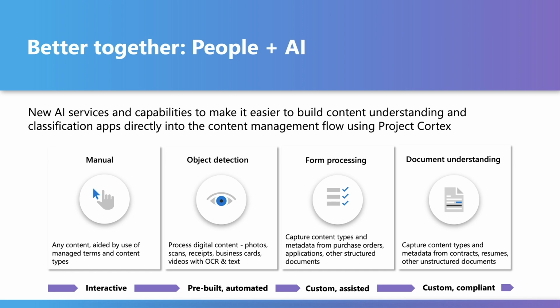There is also more work and investment happening in pre-built models. We're working with to incorporate object detection so that we can identify objects in images and then save those out as tags that you can elect to use or edit with no training required. But as soon as you need a little bit more training, something more specific to your business process, we want to give you the tools to do that. And there are two types of models that we're going to continue looking at for the rest of this session. And that's the document understanding models I demoed a few minutes ago, and also form processing.